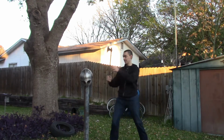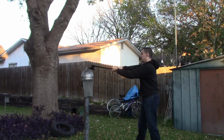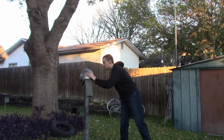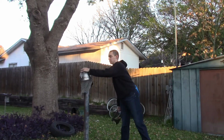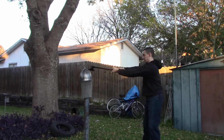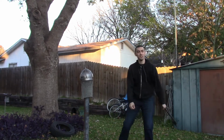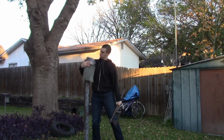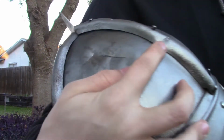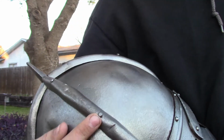Okay, let's try it at the side now. Not as much damage because the first one was a downward chop, so maybe we should try a little more power. Oh, and dented in our reinforcement. Right about there. I don't know if y'all can see that, but that is some major reinforcement. And it even knocked out our rivet.